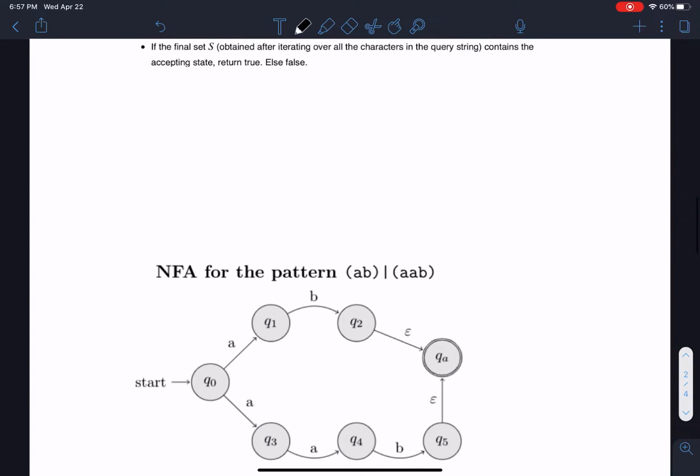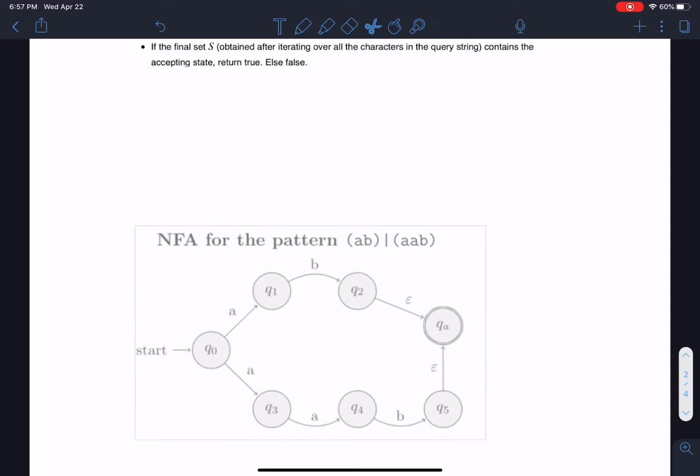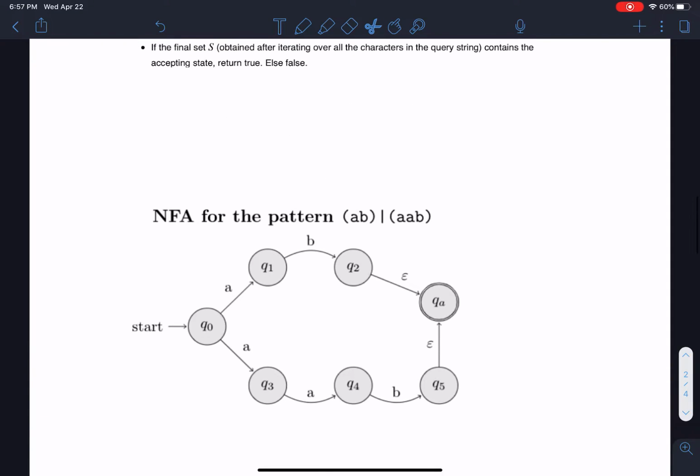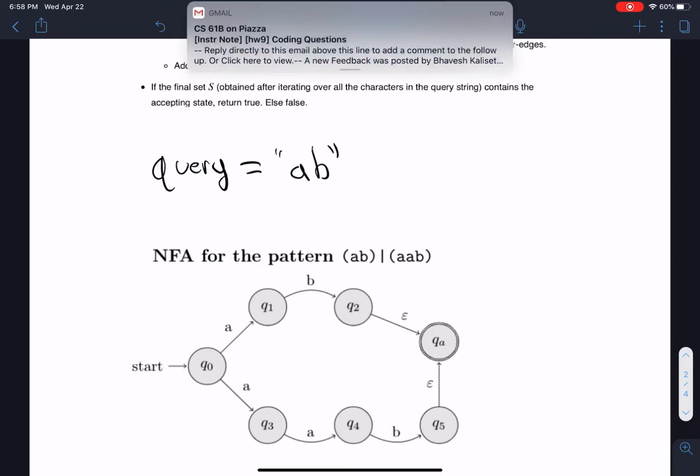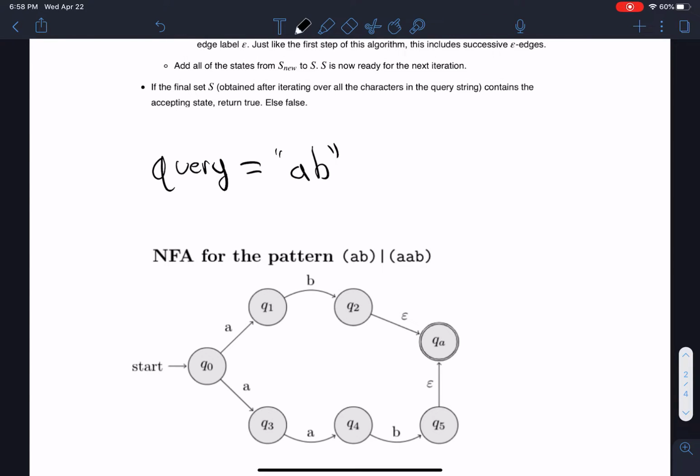So let's say we have this NFA. Let me move it up a little bit. We'll have the query string, I'll call it query, and let's have it be AB. Okay, so remember from the spec that an NFA can take a query string and tell you whether or not that string is in the underlying pattern it computes.